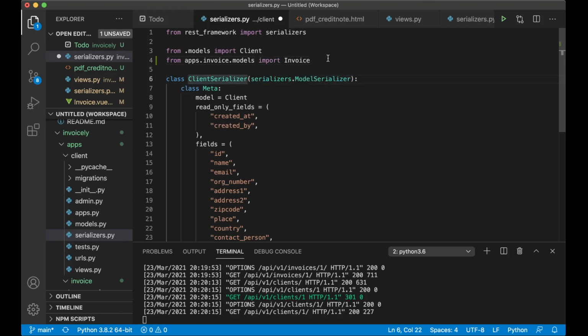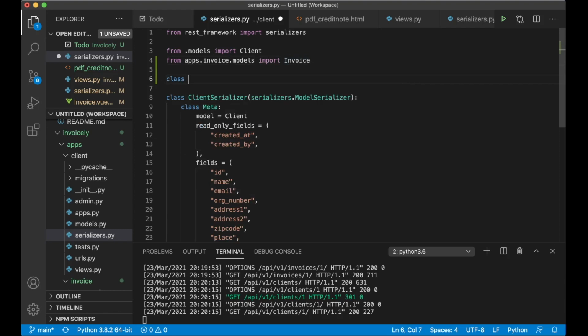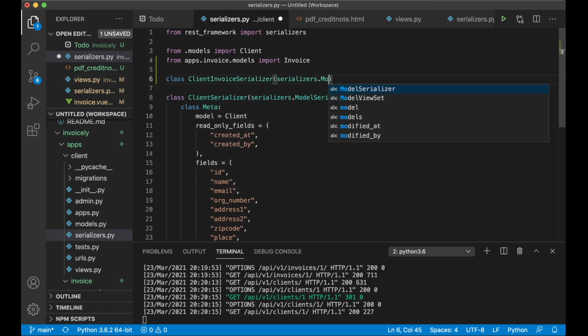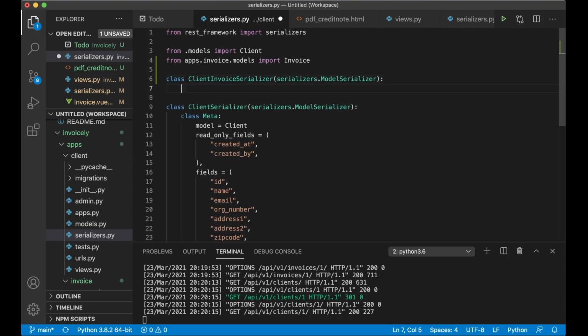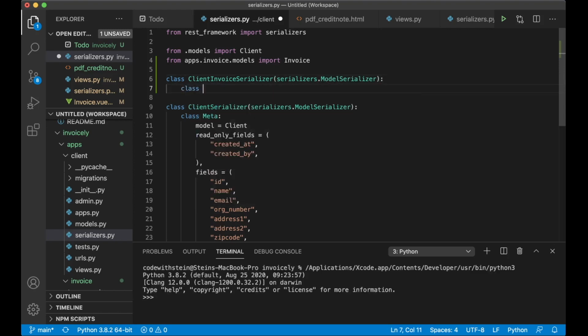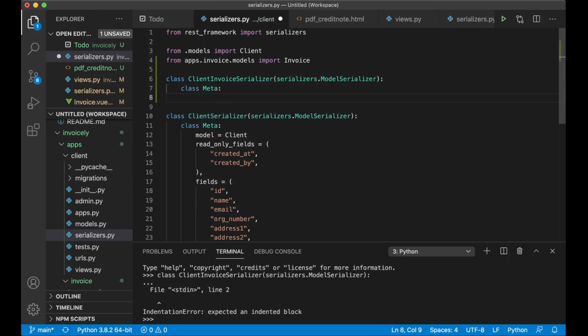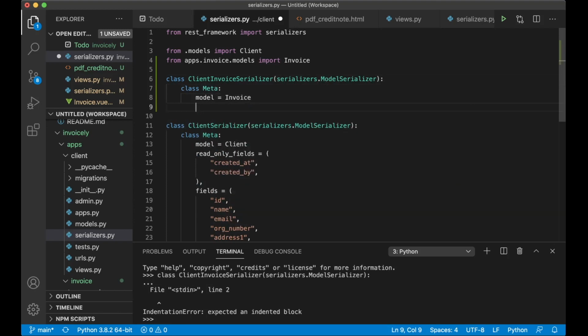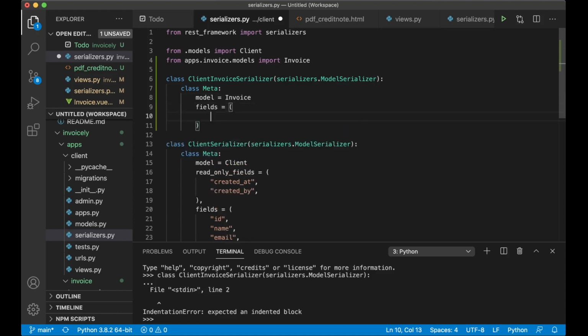And then at the top here is a class ClientInvoiceSerializer, a ModelSerializer. Then we can set the class Meta. This can be set to model equals Invoice. And also the fields I want to use, which is a tuple.